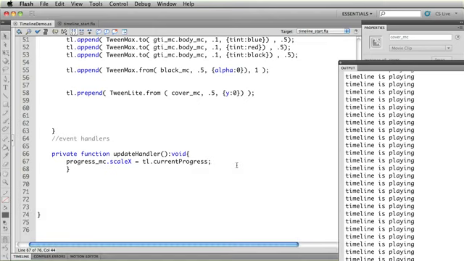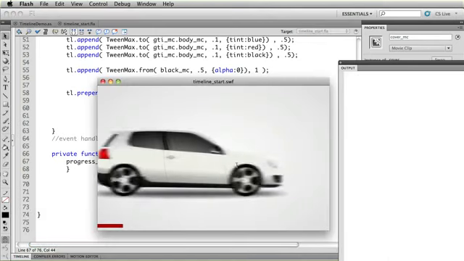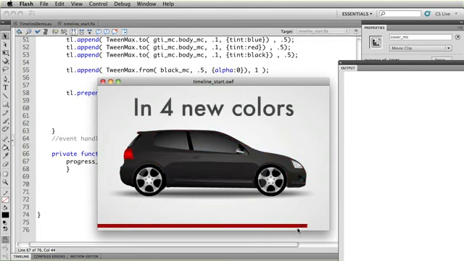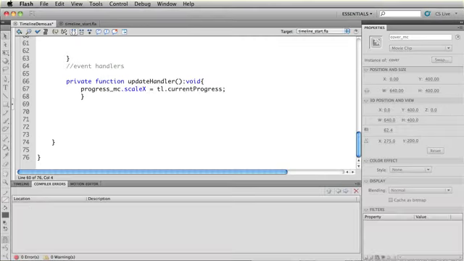So let's save that, and now check it out. You'll see that this red bar is growing because the X scale is matching the current progress. Both values are between 0 and 1. And when the animation is finished, that red bar stops growing. So just a way to show you how we can access currentProgress.